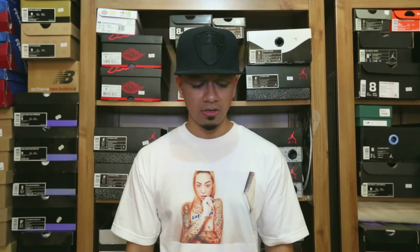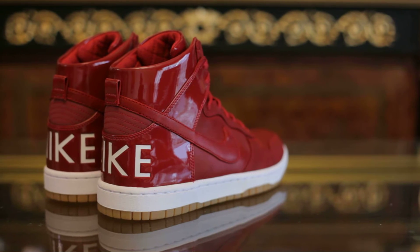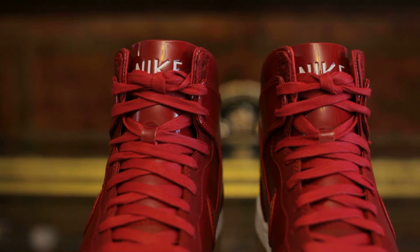There's been a lot of red shoes out these days and I must say it's getting quite played out, but when I saw this pair I was like, yo, they added patent leather and the Nike branding on the heel and tongue. It's just amazing — they added some little extra touches to it.